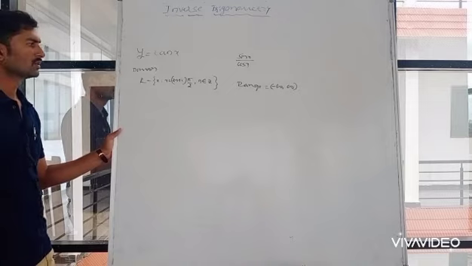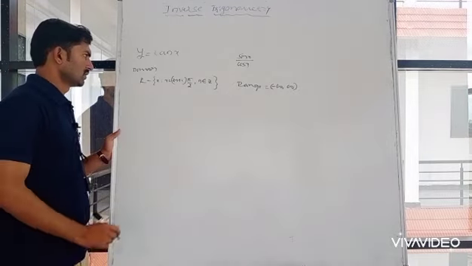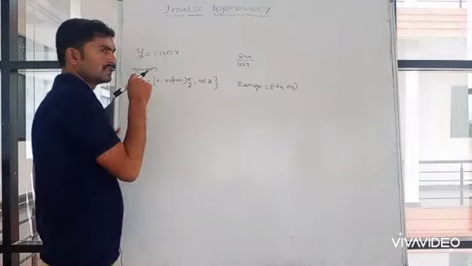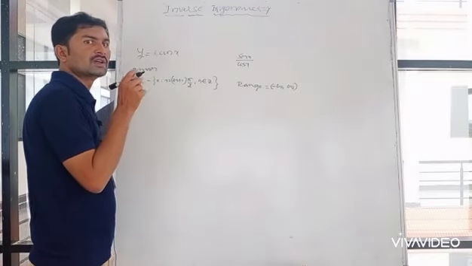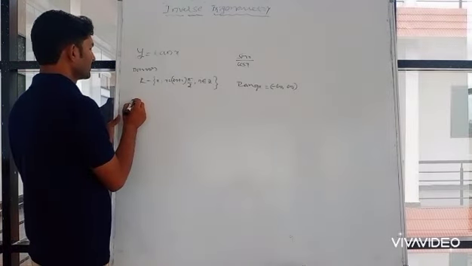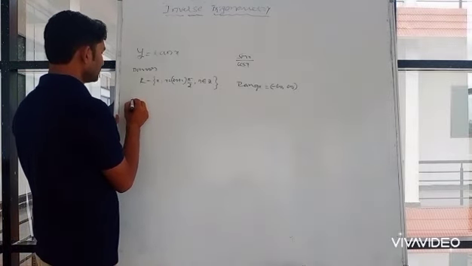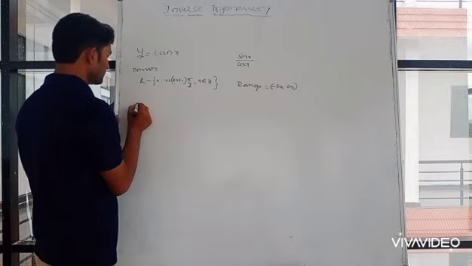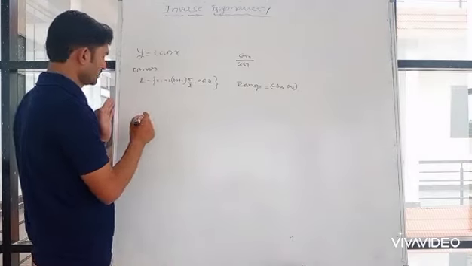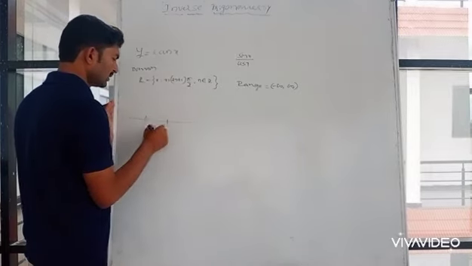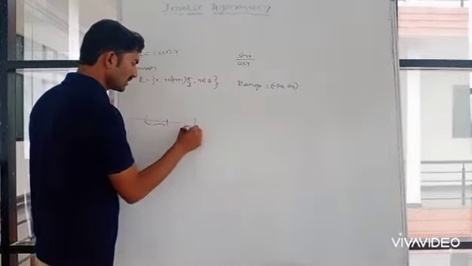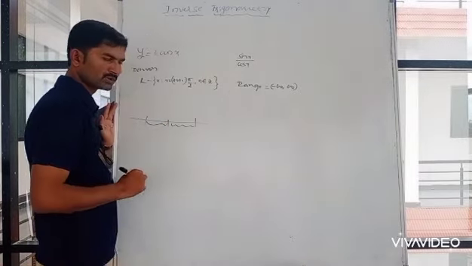Minus infinity to plus infinity. Then to make an inverse function exist, we need to restrict it. Restriction means here we'll restrict the function from minus pi by 2 to plus pi by 2. Then only we'll make the different parts here. We'll consider the interval. In this portion only the function is both one-one and onto.